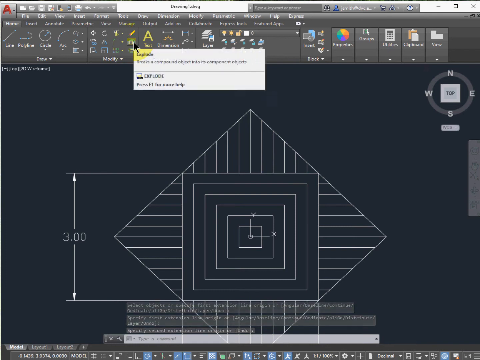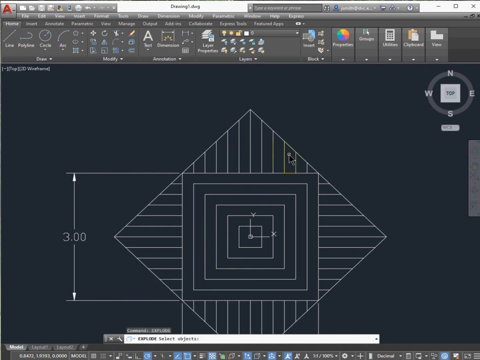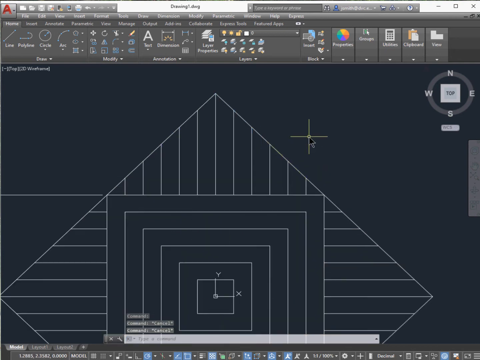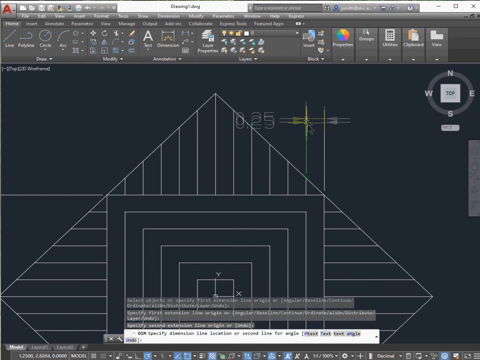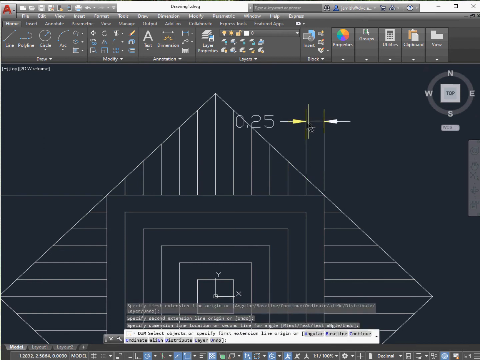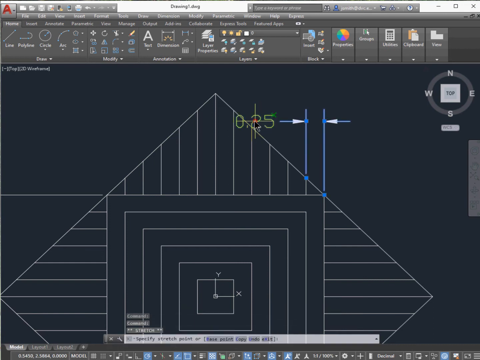And then I simply either click on the explode icon or type in explode. Now we don't want to do everything. I guess we could, but we're just going to select this certain area here of hatching and press enter. Now it's all individual pieces. Keeping it as hatching is nice because I can go back and change the hatching if I wanted to. But I've killed that function here, so I can't go back.